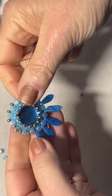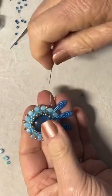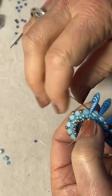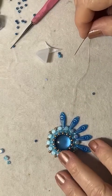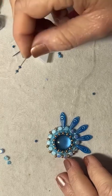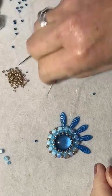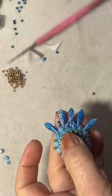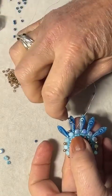Okay. All right, we've now got this really nice little design, and it's going to be lovely to do some more building around that side, but I want to pop some fringe in between here. So I'm just going to reverse my thread so that I'm coming out between a dagger and a kalos bead there. Now, fringing in something like this, I'll just grab some gold, champagne gold size 11 beads as well. I'm going to pick up maybe just 1 aqua, 1 gold, 1 aqua, and run that through in between like that. Yep. So gold, aqua, gold through the dagger bead.